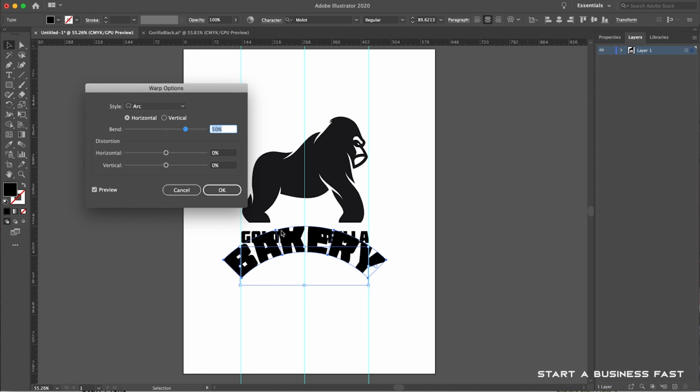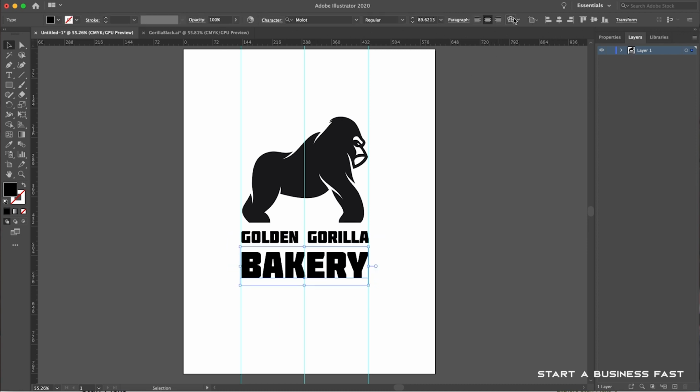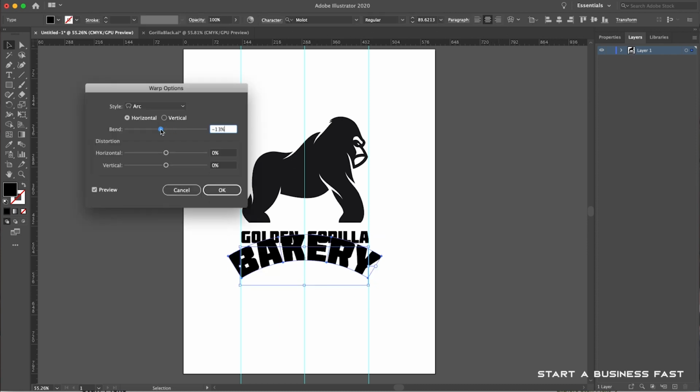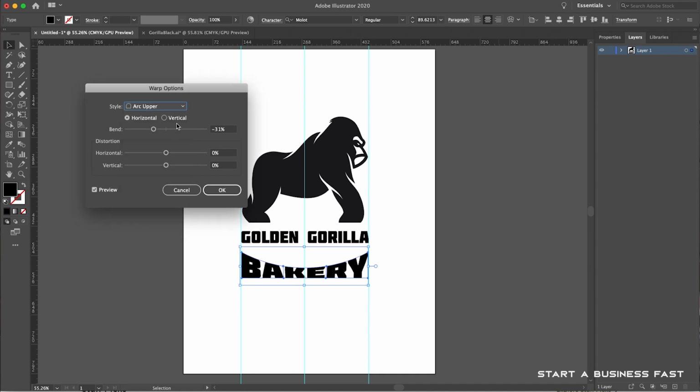You'll notice that it immediately started to warp out a little bit. And so if I wanted to, I could take that and put this, actually it would be better if I warped it the other direction, kind of down. And there's a lot of options here. I can tell it to arc like that, I can do it like that. I can invert that out to be like this. So I kind of like it like that, so it looks like it's bending with the gorilla's weight on it.